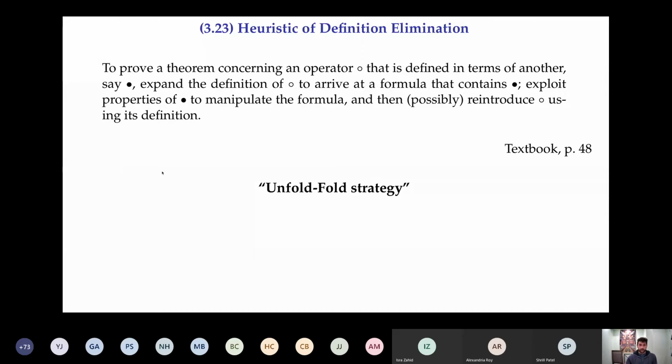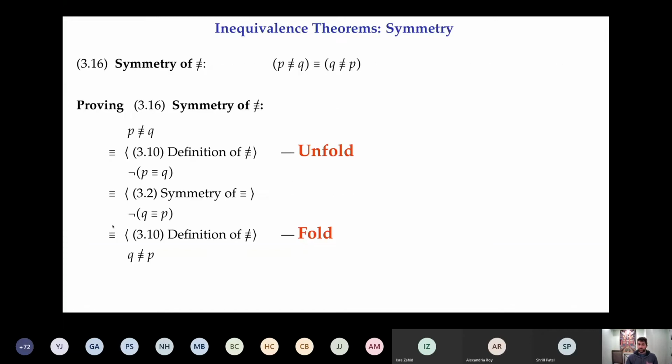Again, this is chapter 3. If you see right here, 3.23, the book has a number of heuristics to help you make your proofs. When you encounter something that's new, you call on its definition, you work with stuff you're familiar with, then you call on the definition and you pack it up, okay? So the unfold-fold strategy is just: this is a new thing, I don't know what properties it has, let me get rid of it. Now I have familiar stuff using the definition, I know properties about those, let me manipulate it. Now I've got what I want, and let me pack it up using the definition. Please stop me if you have any questions, concerns, or queries.